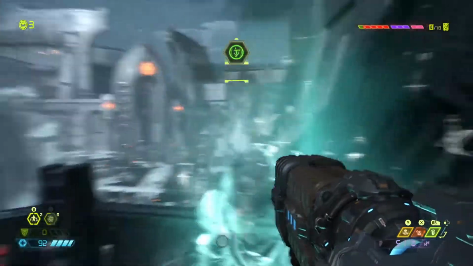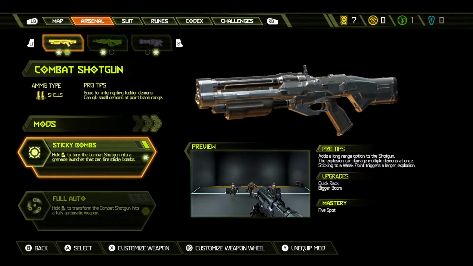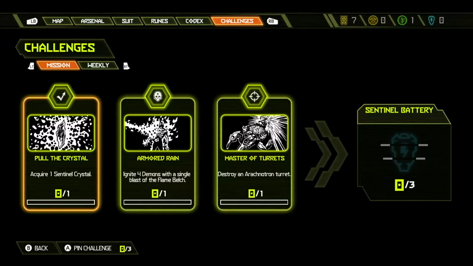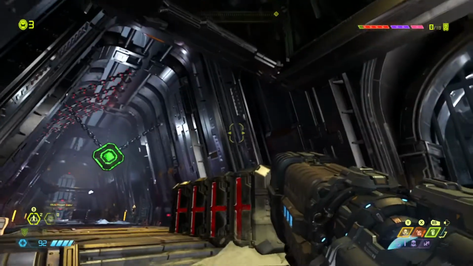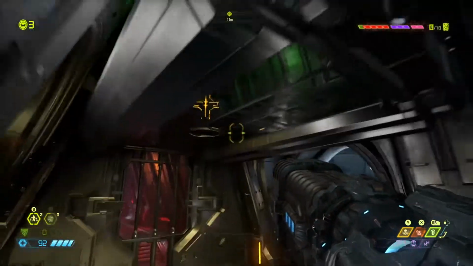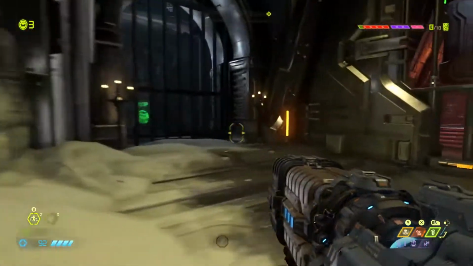Ooh! Alright, what did we find? Predator suit point quark. Yeah! Alright, that would make... not part of the challenges, alright. Oh, that's a little too bad. Oh, how do I get to you? From the outside, apparently.